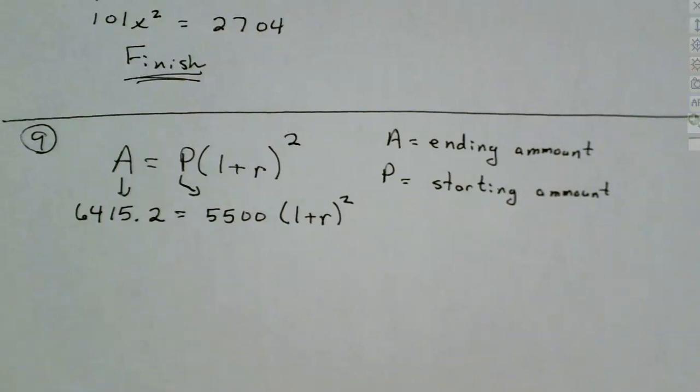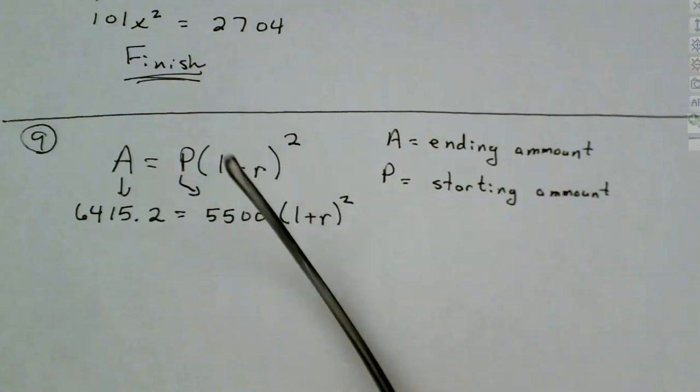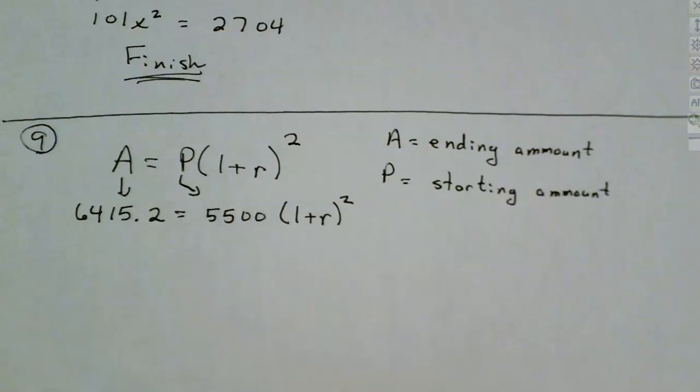And while you're writing this down and copying it down, what property do you think I'm going to be using? I'm not going to use zero factor. I'm not going to FOIL it because I can make it easier. I can use the square root property. Okay, that's going to be your absolute easiest way to solve it. You could FOIL all of this out, but you would end up with an extra page of work. So the easiest way is to use the square root property. So let me go ahead and help you with that.